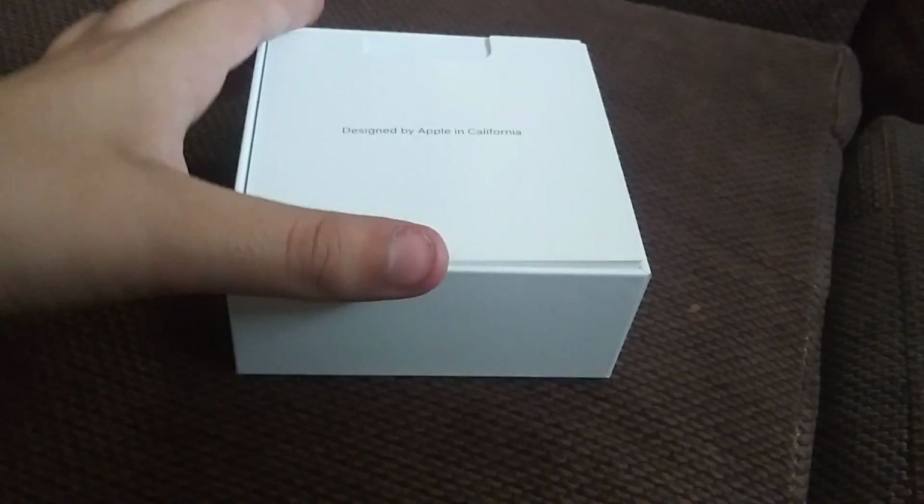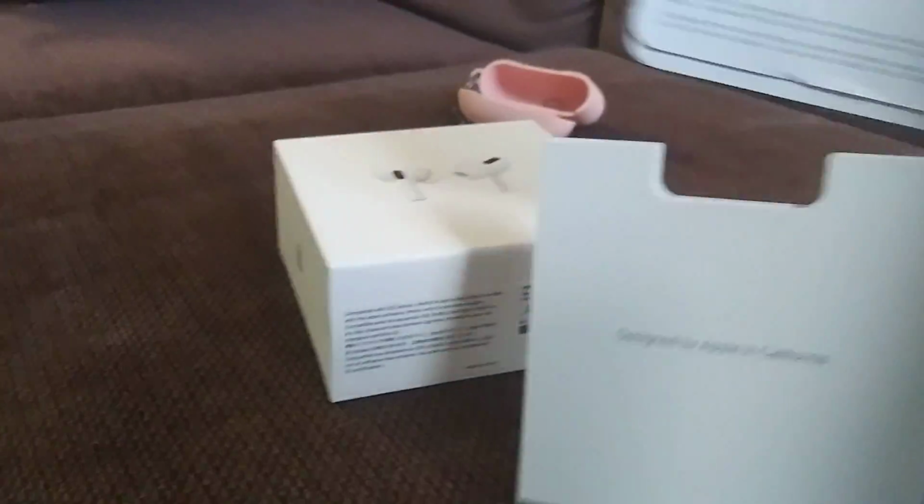Designed by Apple in California. California is awesome. I've always, for some reason, wanted to go to California. It's really weird. Little cards here. They're probably the instructions and stuff like that.